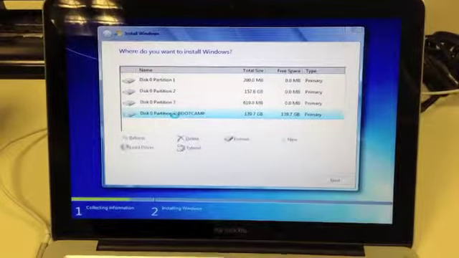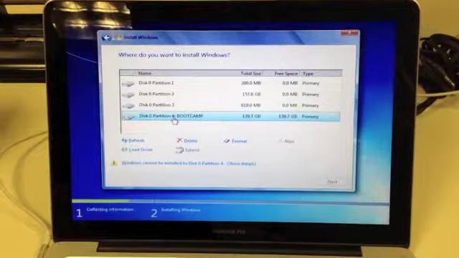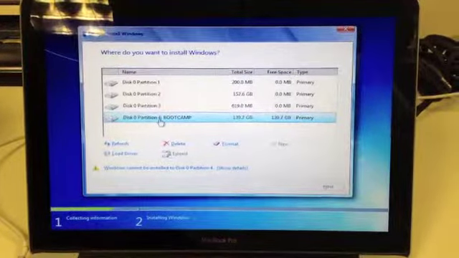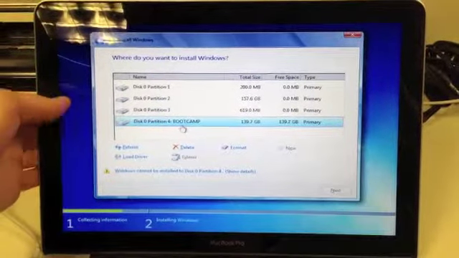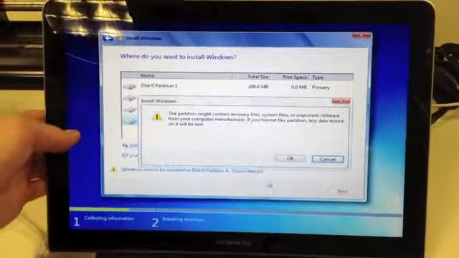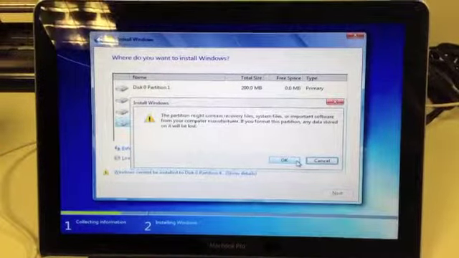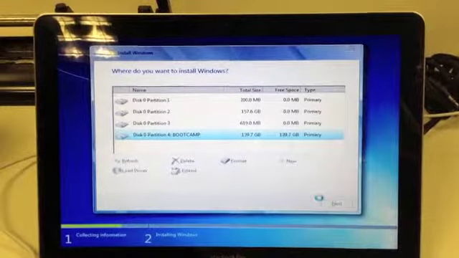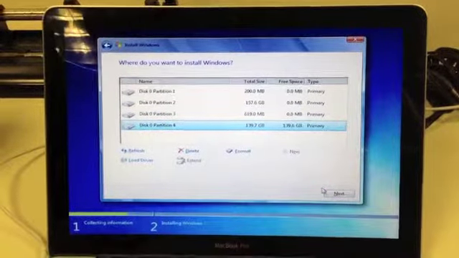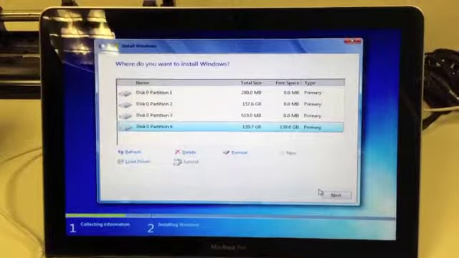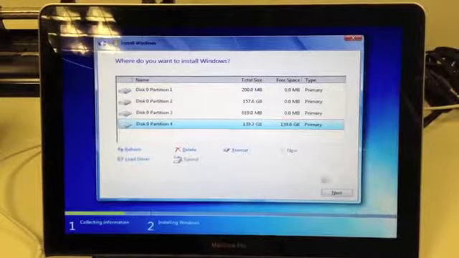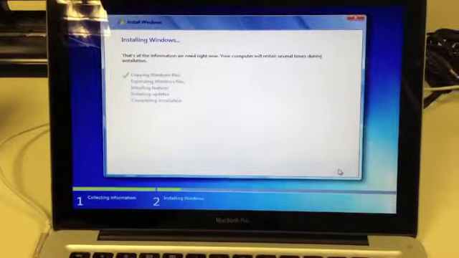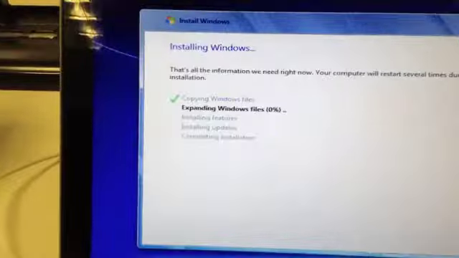License agreement, of course, without reading it. All right, so you're going to want to choose the custom setting, and then you're going to want to find the disk space that you partitioned to use Windows on. You're going to click your selection, then you're going to want to click format. It will tell you it's going to erase any stored data on there. That's fine. And formatting will take just a second. And then once that's formatted, you're going to want to click next. And it will start copying all the Windows files to your Mac.